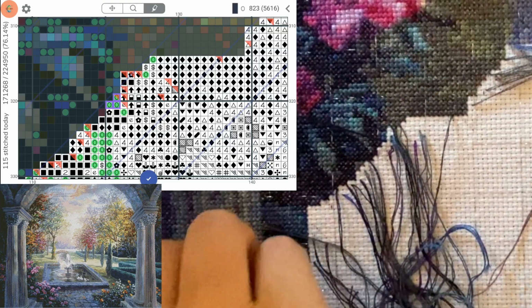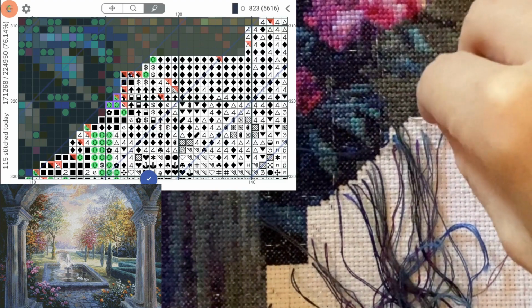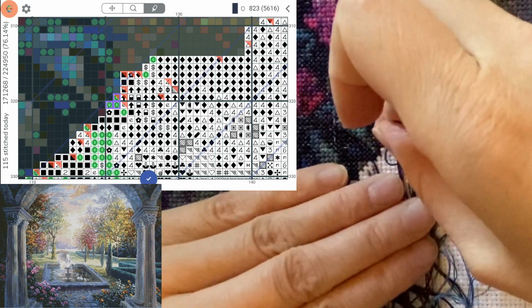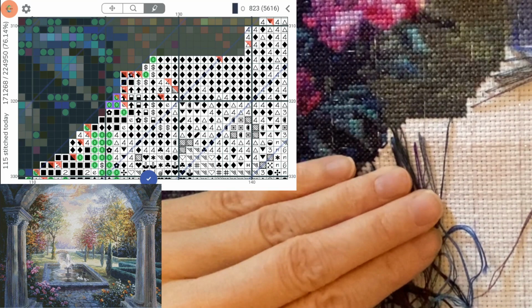So if this piece had been too short, I would have started a new one up there for those two, but as this looks like it's long enough, I'm going to carry it back up there.